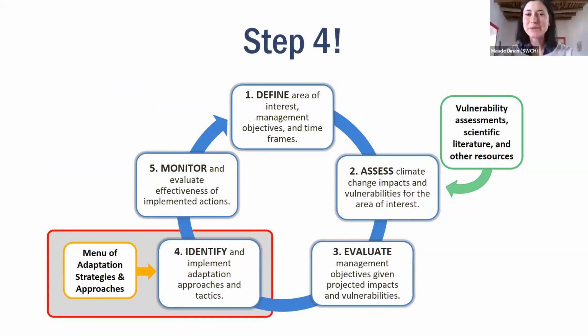So last week we completed step 3, evaluating management objectives with climate change in mind. Y'all weighed the challenges and opportunities that climate change presents, and then you determined the feasibility of meeting your current management objectives under current management. So this week we'll identify appropriate climate change adaptation approaches and tactics that can help us respond to climate-related challenges and local site vulnerabilities that climate change presents.